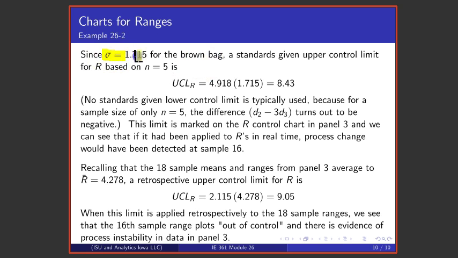Since one knows that the brown bag and the red bag have a standard deviation of 1.715, an upper control limit for ranges based on the sample size that was used in the demonstration, namely n of 5, produces an upper control limit for ranges of 8.43. It turns out for small sample sizes, the difference between little d₂ and 3 times little d₃ turns out to be negative, so that times a standard deviation would give a negative control limit for sigma, and that doesn't make much sense. So we'll just say that there is no lower control limit for small sample sizes for ranges.